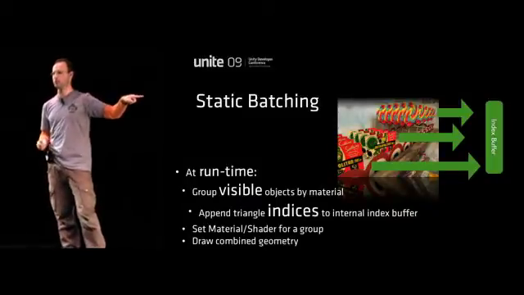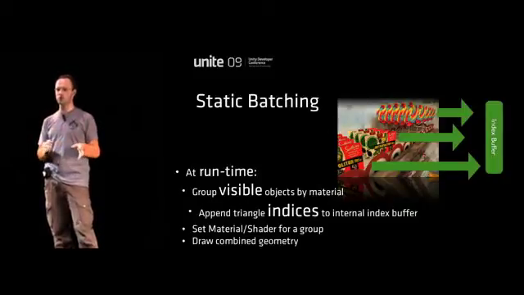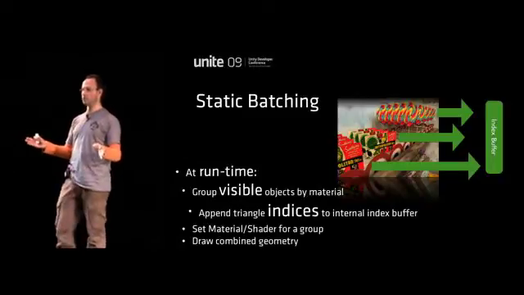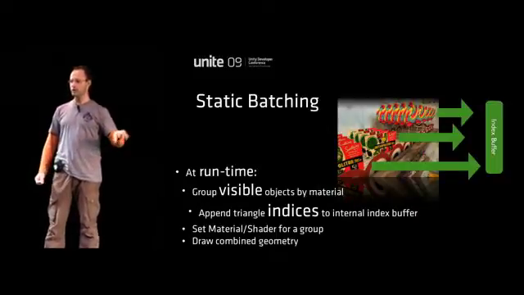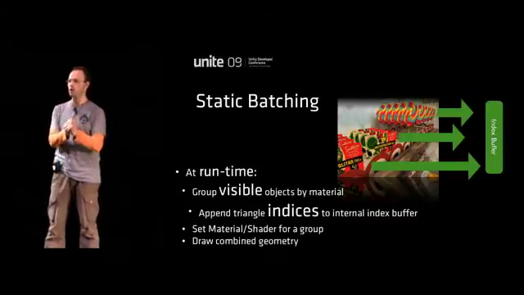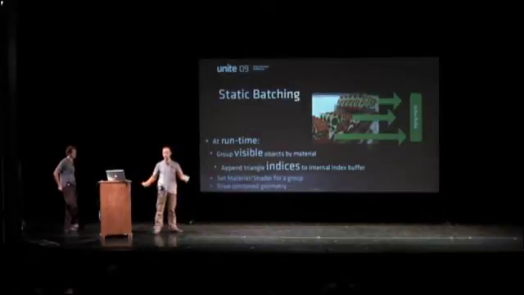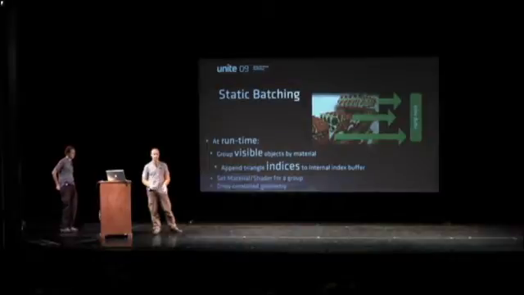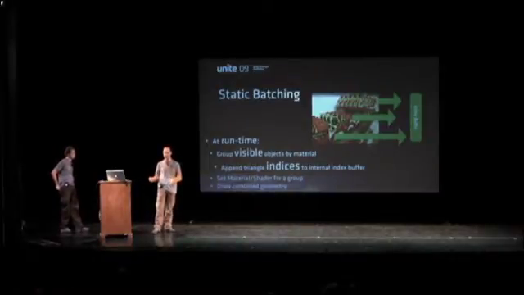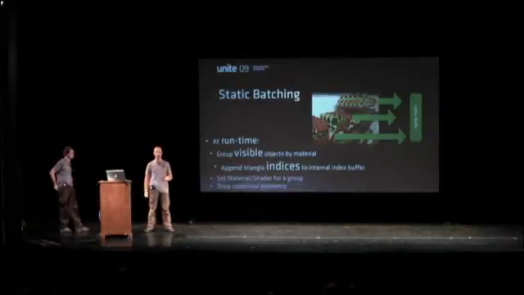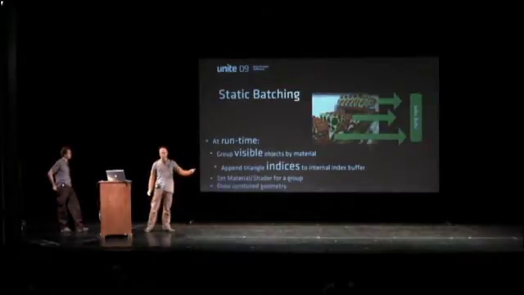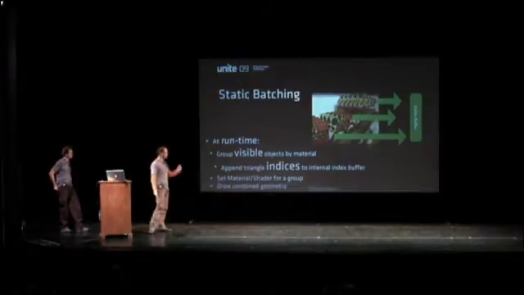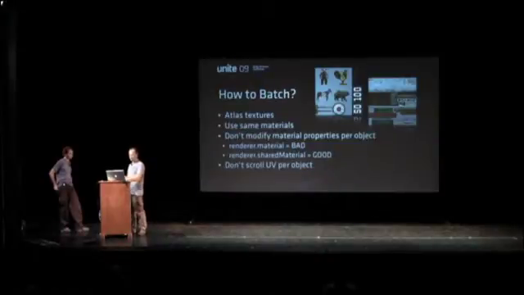We basically have a dynamic index buffer where we store the indices of only those objects which are visible. So we have a static vertex buffer which we created once in the editor, but a dynamic index buffer. In the case of dynamic batching, we had a dynamic vertex buffer, and that's much more data to fill up. With static batching, because we have a static vertex buffer but a dynamic index buffer, we are filling up the index buffer, and that's much less data to fill in. That's why it's much faster on the CPU. We don't need to transform vertices or do anything because we did that already. We're only copying the indices. It's way faster. So once we generated this index buffer, we just set the material and draw the geometry the same way.